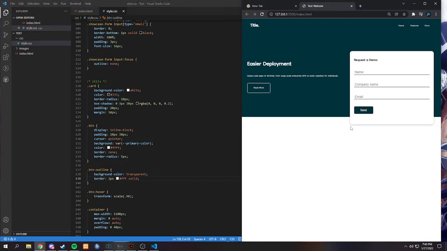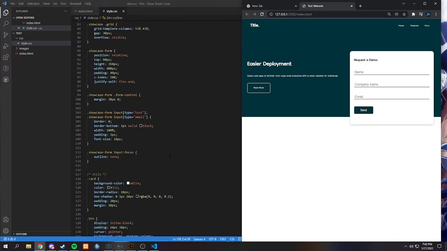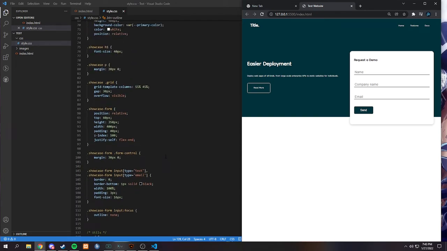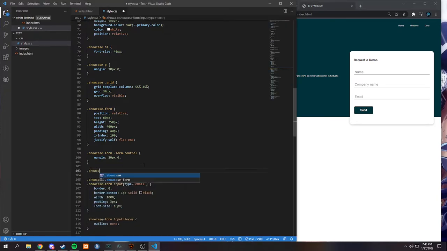Now we're going to be adding a slant. Right under here, .showcase:before and .showcase:after, so it's doing both.